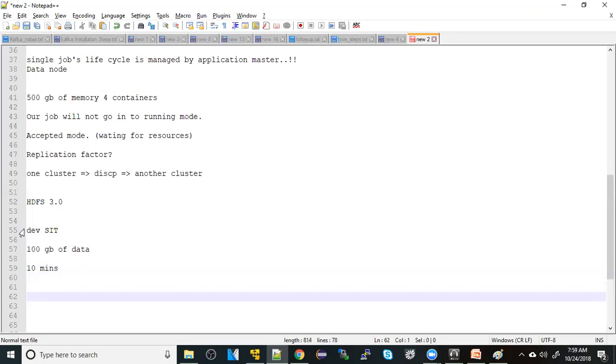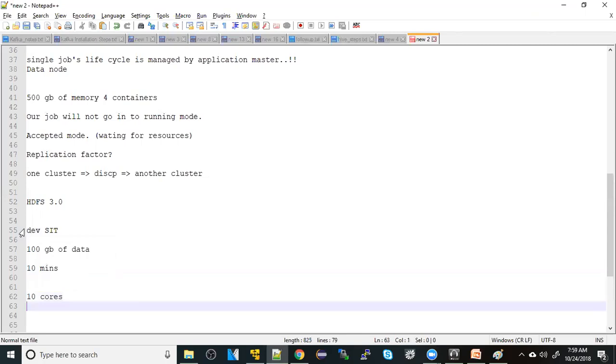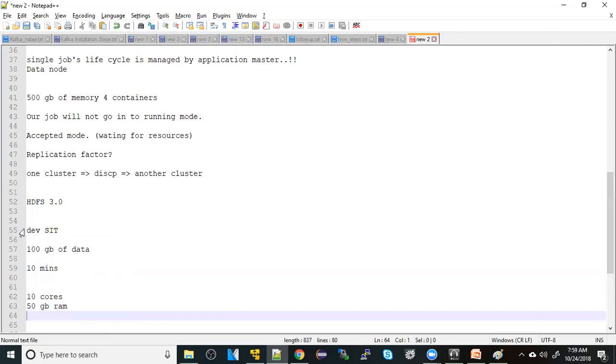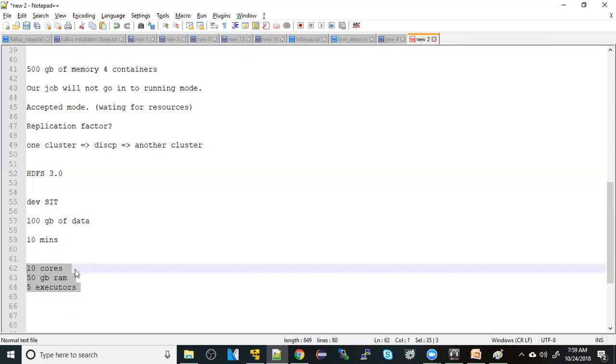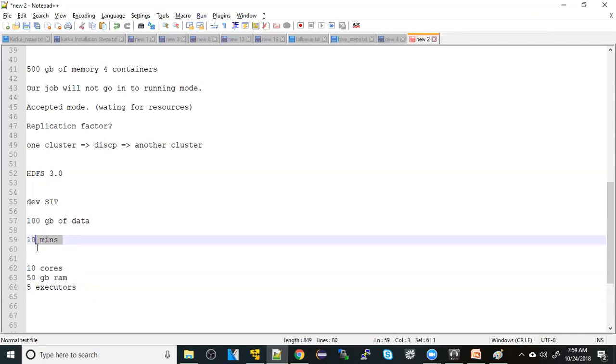You need, okay, at least 10 cores and some GB of RAM for my job, and 2 executors or whatever it is. This we need to give, and communicate with the admin team to get it done. If we didn't get this, sometimes the program might crash due to a memory exception.